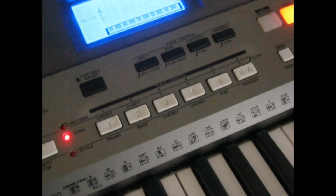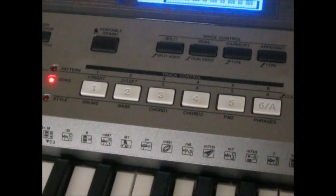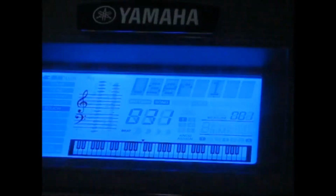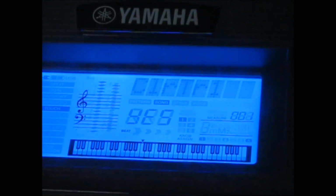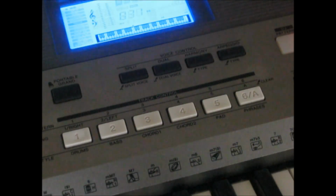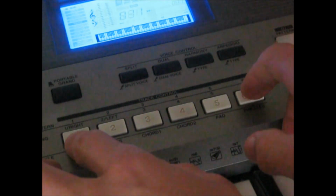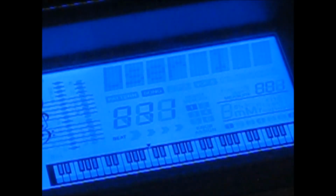Now if you make a mistake and want to do it over, that's okay. To erase a track you don't want or want to redo, hold down the track you want to erase for over a second. A confirmation note will appear. Push yes or no. The same thing goes for any of the other tracks. To erase the entire recording, hold down tracks 1 and 6 for over a second. Again, a confirmation note will appear, and you can push no or yes.